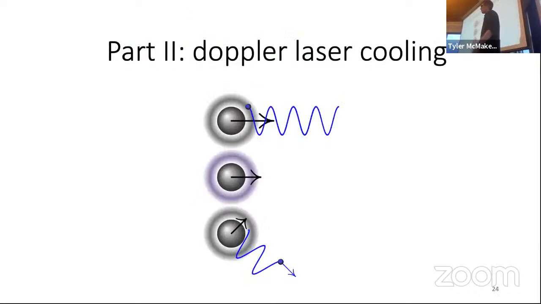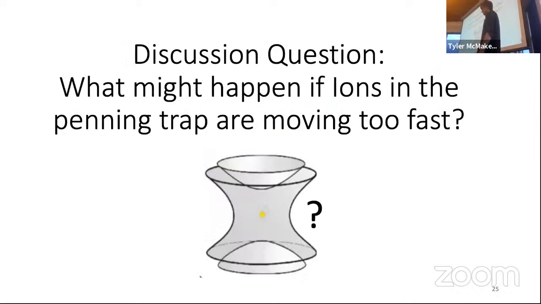Okay, so now that we all know what a Penning trap is, let's discuss laser cooling. But first, what might happen in this Penning trap if we have ions that are going way too fast? Okay, so they might shoot out. Yeah, it won't be contained. And what might happen if I have a crystal and one of these ions in the crystal gets way too much energy, say it runs into a neutral or something? Yeah, exactly. We don't want that to happen.